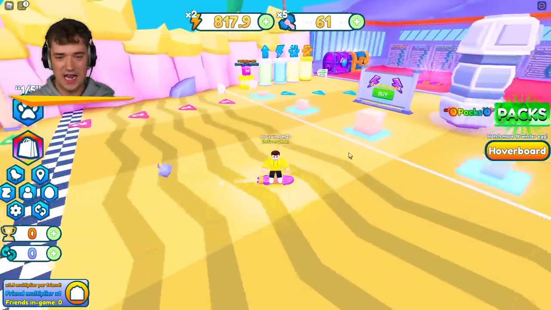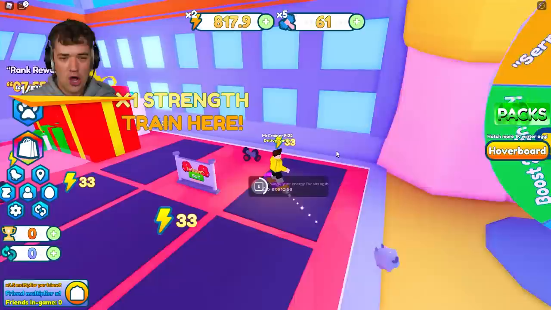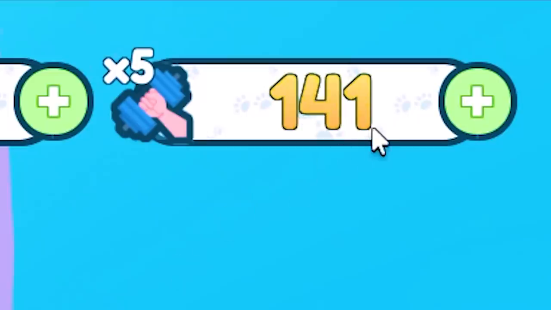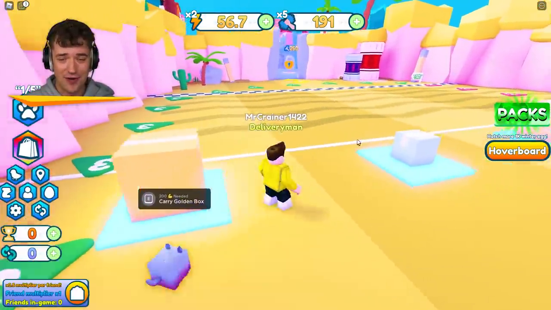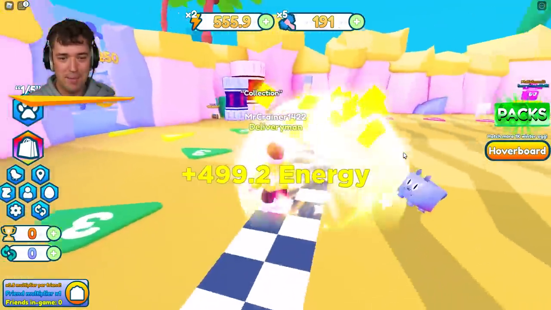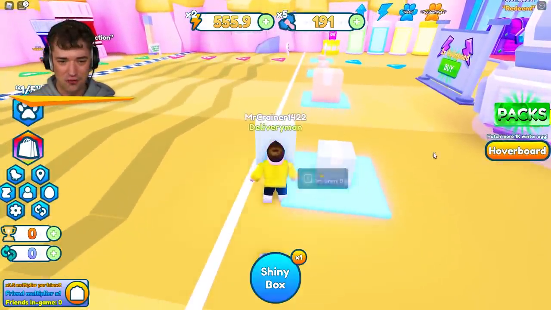All right, well, we got a lot of points now, so we might as well go work out. Headstands! Here we go. Come on, stand on your head, buddy. Oh, wait, no, this is this now. Oh, look at how much strength we're getting. I can probably go to this one now. No, I can't. Not yet. Okay, how many can I carry? Shiny box I can carry two of. I'll take it. Bing! Oh, that is so many points already.